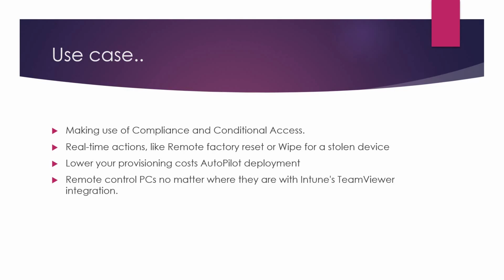What conditional access does is, let's just say that I have made a conditional access policy, and the policy says that any device will have access to, let's just say, any cloud resource, like Outlook or Exchange Online, Teams, OneDrive, anything like that, if the device is compliant, and the compliance policy is delivered to the device by Intune. So if the device is compliant, only then will the device have access to the Office 365 applications. If the device is not, then the device will not get access to Office 365 apps.